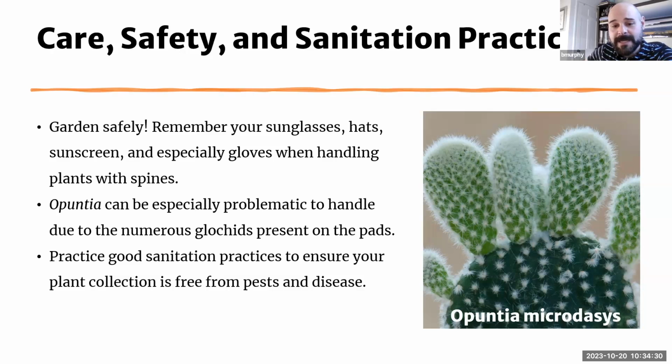You have to be extra careful about not damaging the plant, but just be sure that you're taking good care, especially with Opuntia. Opuntia as a family can be very problematic to handle, not only due to the spines, but they have these little things called glochids that are present on the pads. So this little devilish plant that's pictured here, the Opuntia microdasys, the bunny ear cactus, which is super cute, usually stays very small. You see these at big box stores all the time. I have one. These are little devil plants. These little glochids on these plants, I swear they could hop out of the plant and just hop into your hand, and they're very difficult and painful to remove. Even a slight brush across an Opuntia pad can potentially gift you with some of these glochids deep into your palm. So just take extra care not to handle these plants without that protection.